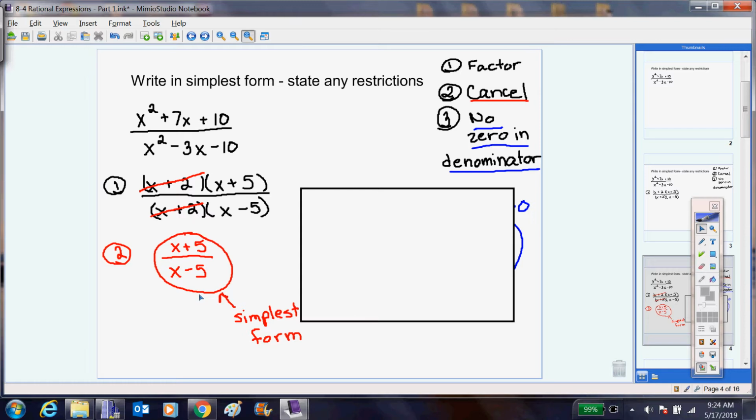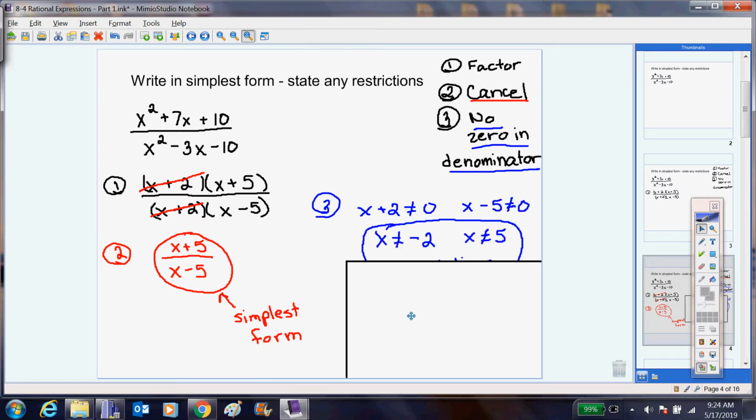But there's another one because the steps actually matter. So if there's anywhere, even in the steps, that you get a 0 in the denominator, then it also has to be restricted. So the other restriction comes from this one that we canceled out. X also cannot be negative 2. So x can't be negative 2 because even though we ended up canceling it, it still would mess it up if we had to plug back into the original. So x can't be negative 2 and x can't be 5.